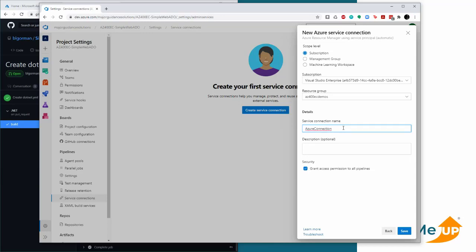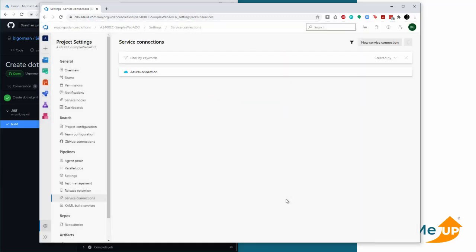Now, if you have direct access to your subscription, you actually can just log in and authorize on the subscription, but it's probably better and safer and more secure and easier to control and manage if you just use the service principal and limit what access it has. So this is just the resource group that it's going to have access to. Everything else it shouldn't necessarily be able to do a lot against. So we want to kind of use that. Once I have my service connection, now I can actually do things where I start connecting to Azure and such.